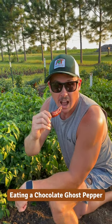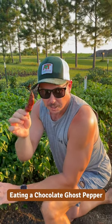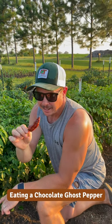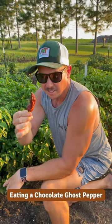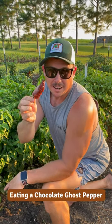Just kidding, I'm not that crazy. These will be used to make some really flavorful sauces, but not before we take the seeds and the membrane out. We don't want this much heat, but we do want all that good flavor. These chocolate peppers have a nice smoky flavor, so they'll be quite tasty once we take some of the heat out of them.